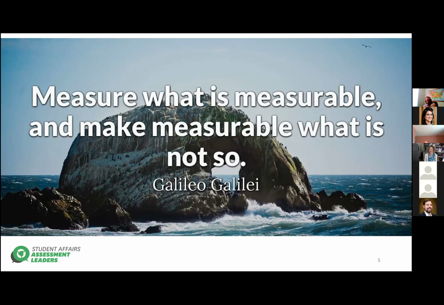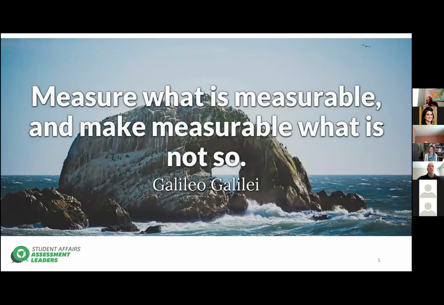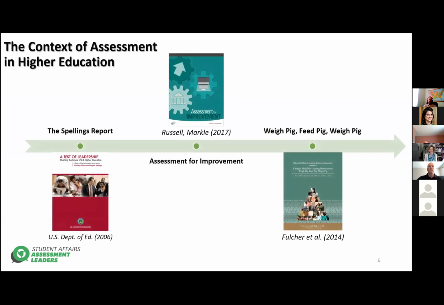Now, I'm big on paradigms. I'm big on fundamental ways of thinking and how we understand the connection to the way that we think and operate today. I want to talk a little about the context of assessment and how this has changed, and more importantly, how we live with a lot of the inheritance or symptoms of previous eras.